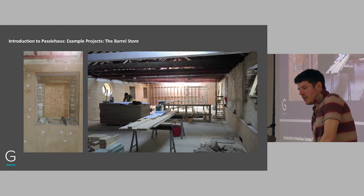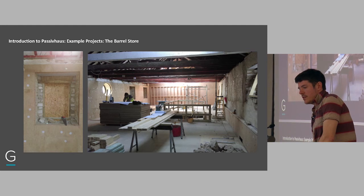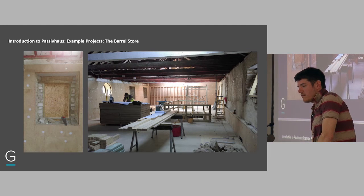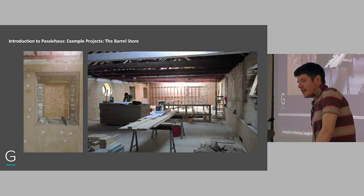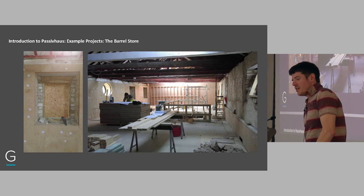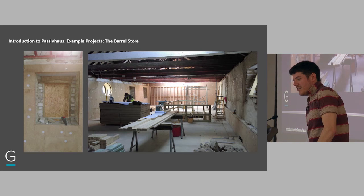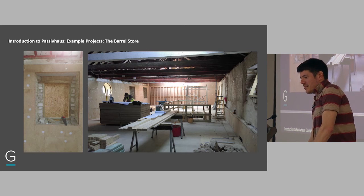That's a detail of how the window reveal was working. Essentially the Passivhaus triple glazed window sat within that insulation zone, whereas the original would have been out nearer the front of that reveal. So technically, for planning purposes, the building is unfinished because eventually it will have some replica steel frame centre pivot windows in front here, but they're rather expensive. We had to have the triple glazed ones for the thermal performance. So on paper the building's not finished, but maybe they'll get around to it one day, maybe not.